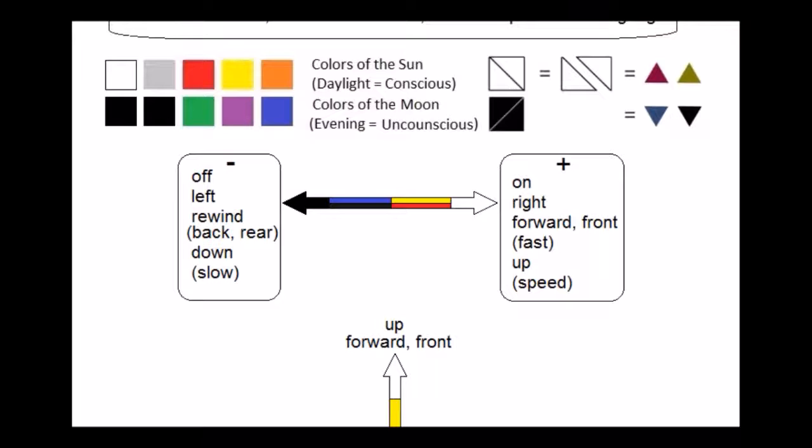In this case, we've got all four elements mapped out to correspond to either the left or the right. On the left, we've got water and earth, and on the right, we have air and fire. Also, the left arrow is black, corresponding to yin, while the arrow on the right is white, corresponding to yang.